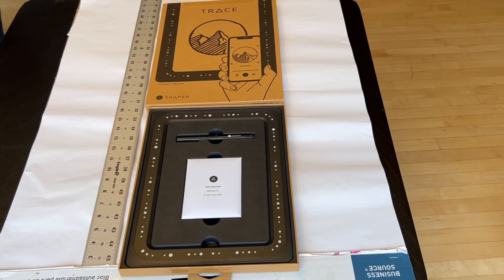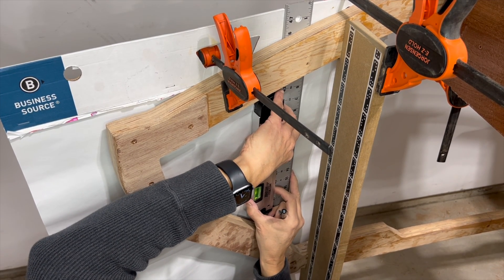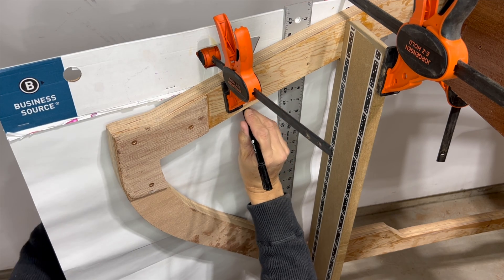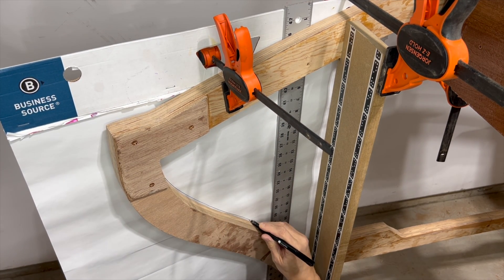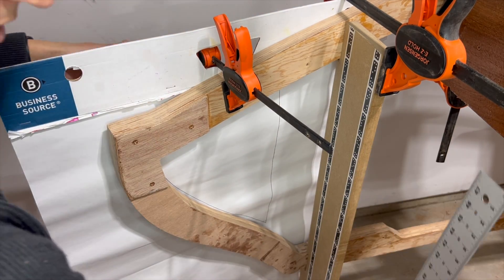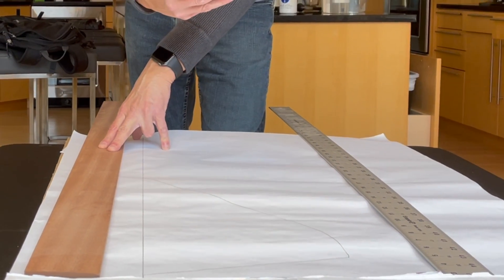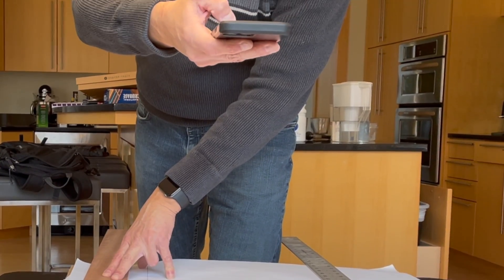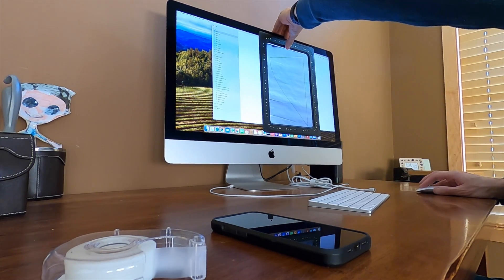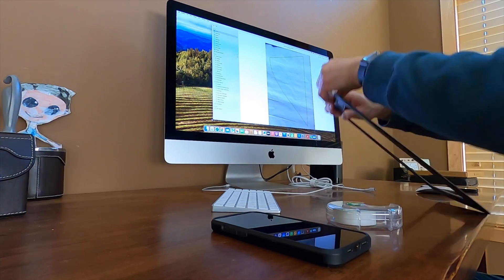To cut out the fillers I start with a shape or trace. I know that each filler is supposed to be nine inches wide, so I place a ruler nine inches away from the edge of the transom and make sure that it's vertical. Then I trace out the shape of the filler on a large post-it pad. Because the filler is larger than the shape or trace plate, I take a photo of the drawing. On the computer, I scale the photo of the drawing to fit within shape or trace, and then I tape it to the computer.